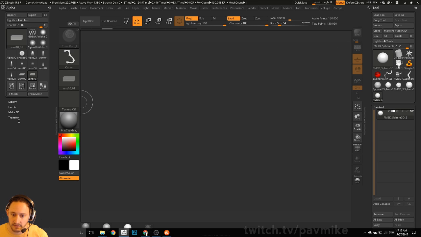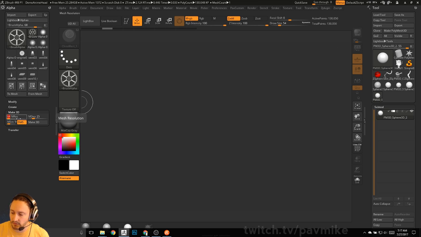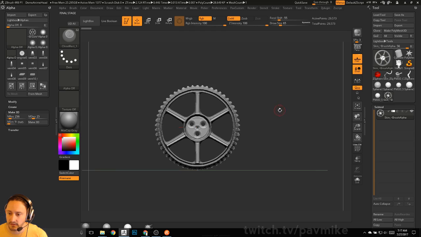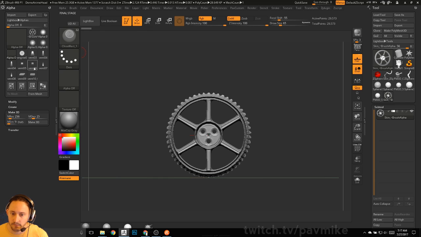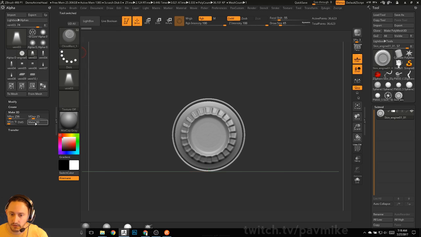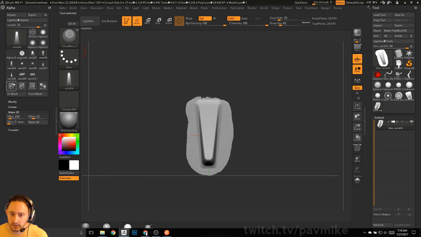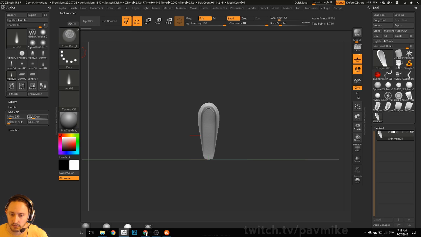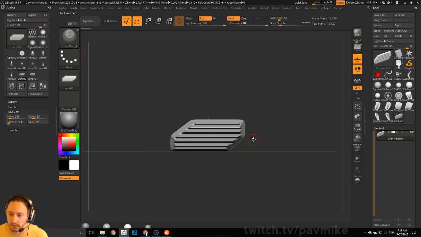Once you have those alphas selected, we're going to go to Make 3D. We're going to change this resolution to 256, double-sided off, hit Make 3D, drag it out on your canvas, and whatever's selected, it'll make it 3D. So I'm going to select this one, same settings, Make 3D, and repeat that for each of the alphas. Once you've done all that, now you have all these tools over here.